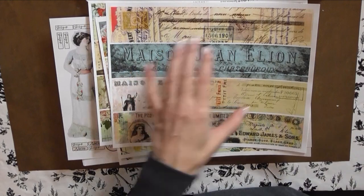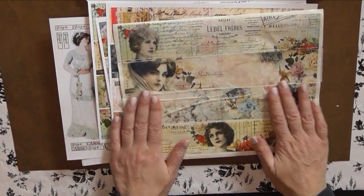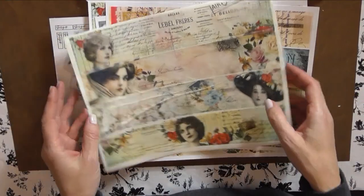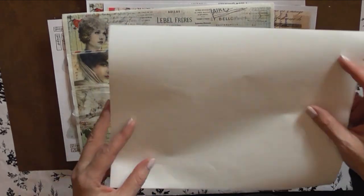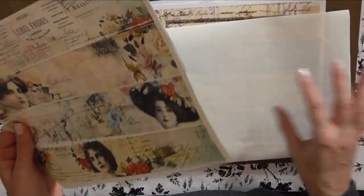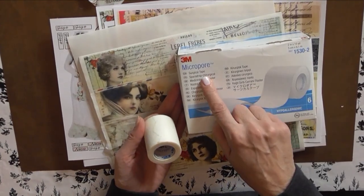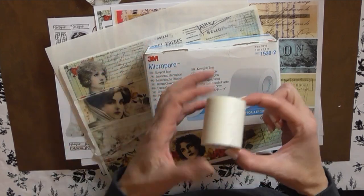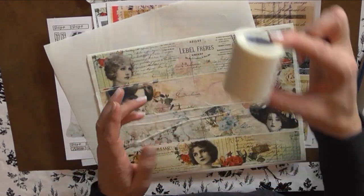So what I did is, here's a sheet that I printed out. This one I kind of messed up because I didn't smooth it out, and you can see the wrinkles on this piece here, but most of them turned out really pretty. And how I created this washi is this is the backing to some shipping labels. So I found that it works perfect for making washi tape. So what I do is I take this surgical tape, and I have a link down below where you can purchase this from Amazon, and it is 2 inches in height, and I did create the designs to be 2 inches in height, so it would fit the tape perfectly.